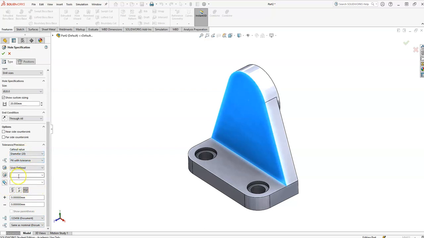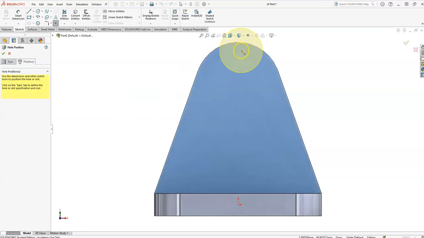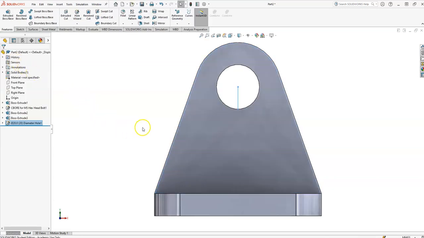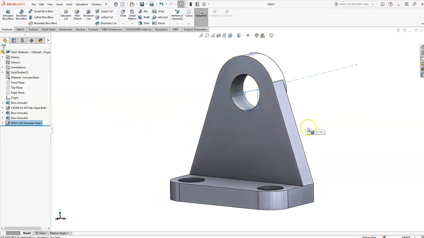First off, I'm going to define this as a hole with this, and I'm going to select the H8, and it can consult its database then to figure out what that tolerance needs to be. Everything looks good. Almost, I missed something on this one, but that looks appropriate. So if I now go for hole positions, again hovering over the arc here, clicking on like so, green tick, and there we go, we've got our diameter 20 hole.